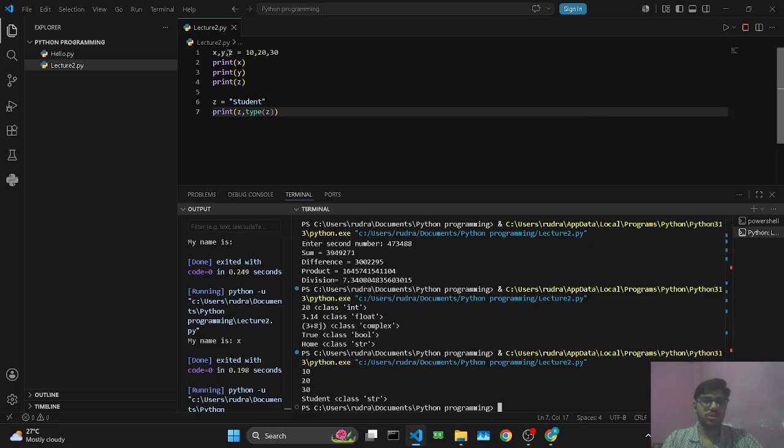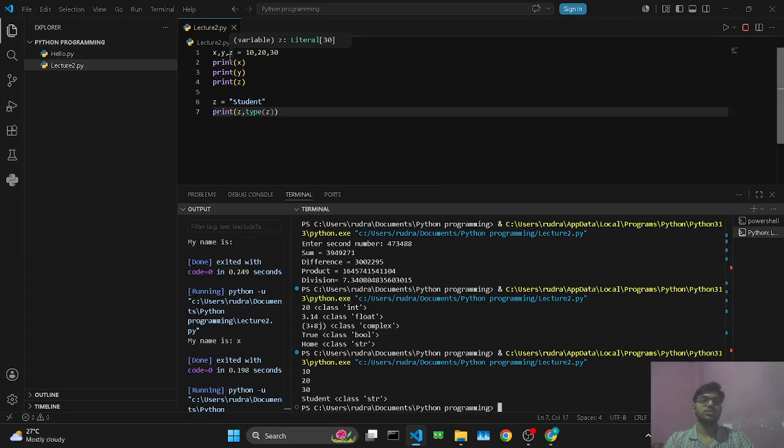So first we declare the variables, print x y z: 10, 20, 30, and now we reassigned z. Now it prints the value of z as student and its class or its type as string. So as you can see, you can change the value assigned to a variable later in the code.